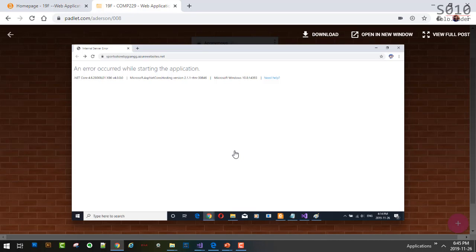I can try to search for that on Google. I'll never find a problem because that's too generic. This error is creating a friendly message for the user. It's not giving you details about what the actual problem is. So what you can do, I'm not going to demonstrate this, but I'm going to just give you a hint of what you can do.